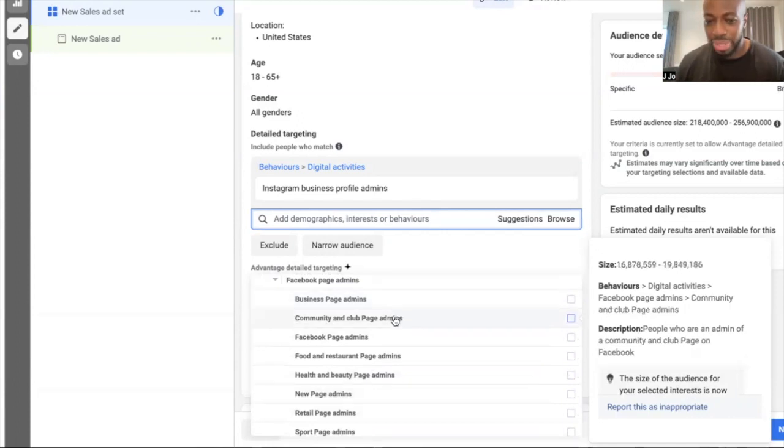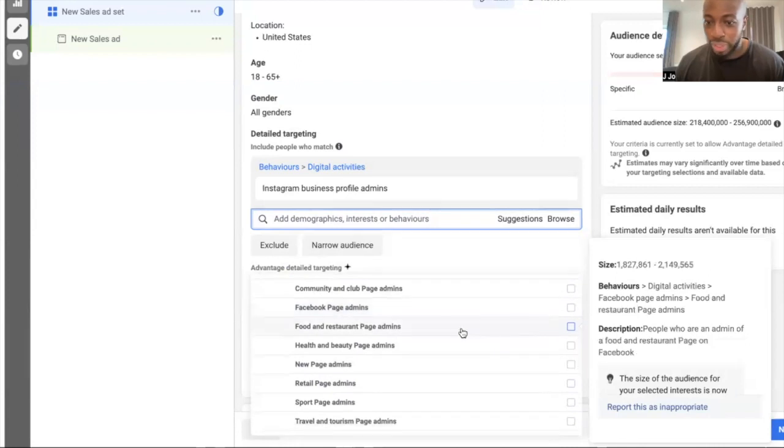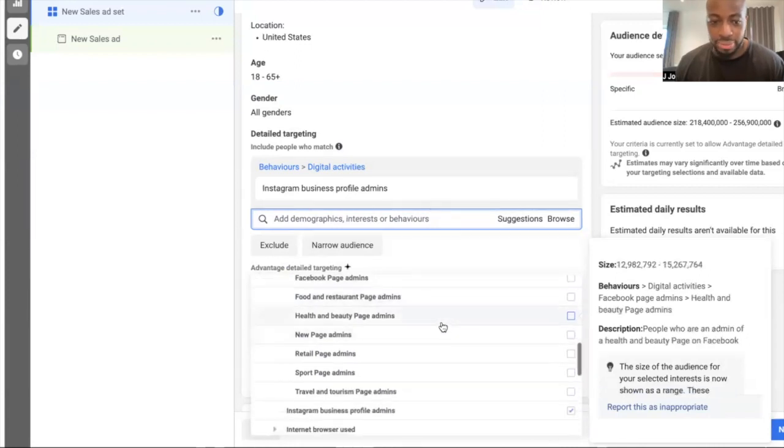And look, as you scroll down, these are big audiences. Facebook page admins, over 500 million. Food and restaurant, 1 to 2 million. Health and beauty, over 15 million. These are big audiences, guys, so it's definitely worth targeting, especially if you're selling services to other businesses.